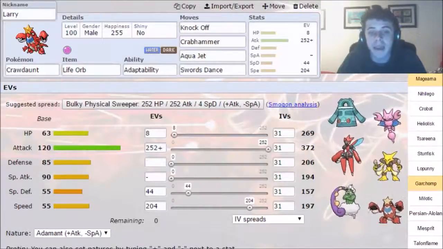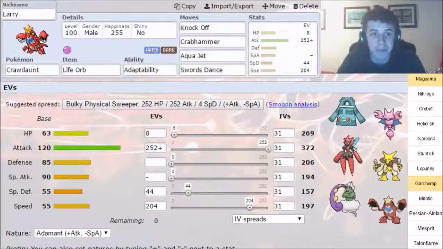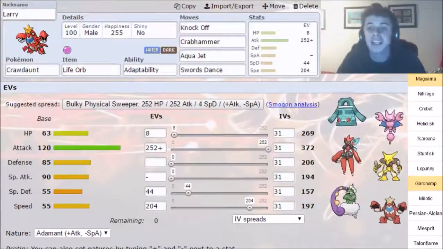But I feel like a Crawdaunt just does so well this week. I can lure in these threats, and then it can help Scizor be able to sweep. It's really there to support the Scizor. Also abuse the Trick Room. I feel like it should do well this week. So that's it for the team builder.